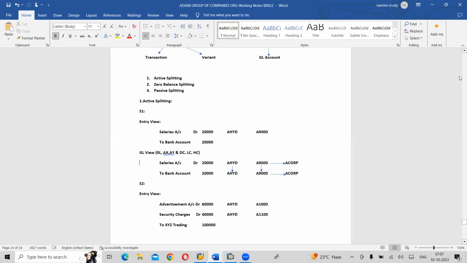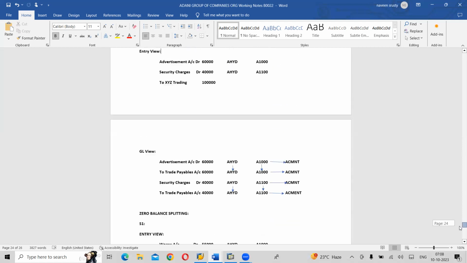And we know what is zero balance splitting. Zero balance splitting is nothing but, whenever the debit is not equal to credit at a business area level or a profit center level, then automatically it will pick up the zero balance ledger account. Clear? We will discuss the use more in depth. So the zero balance ledger account, we need to create manually. And we have an option called automatic pickup, so that we are going to select in the general ledger module, GL creation.